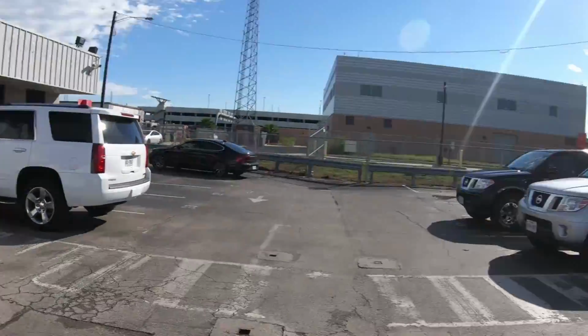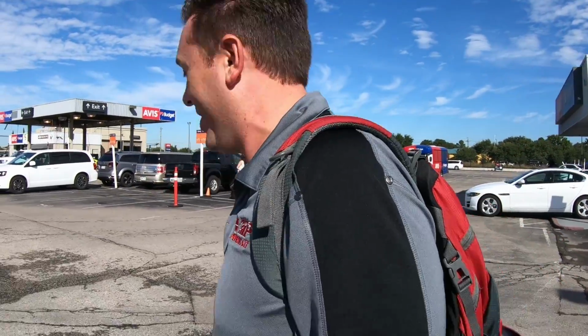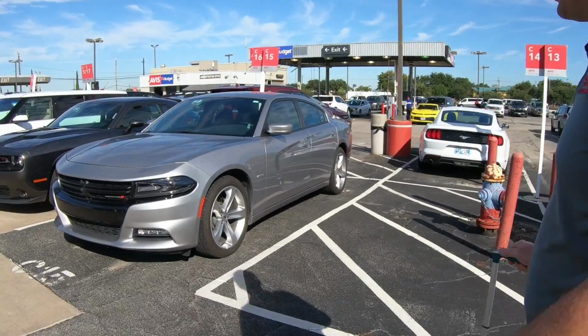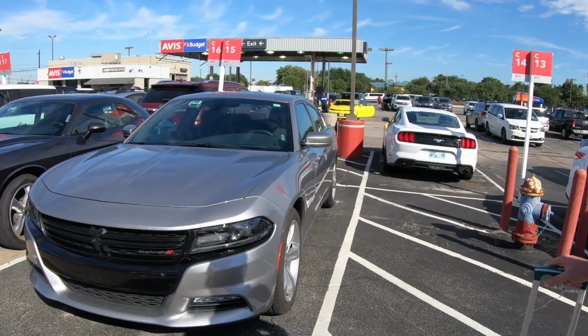Well, we just arrived in Houston, and we got a Charger to drive because our Econobox was not available. I'm looking forward to this, Chris. Me too. I was thinking about getting a Challenger for the shop anyway, so we'll try this out before you buy. Burnout before you buy. We won't get pulled over by the popo. It looks like we work for the popo.